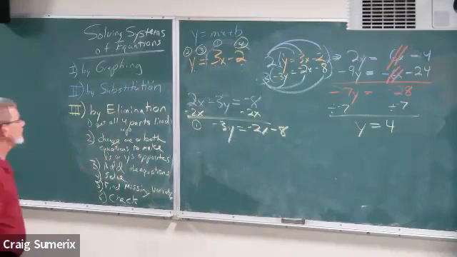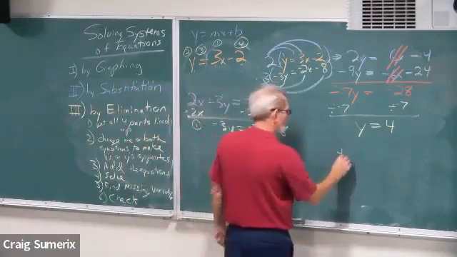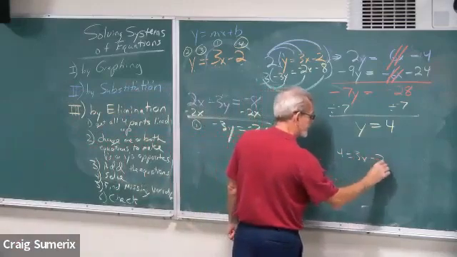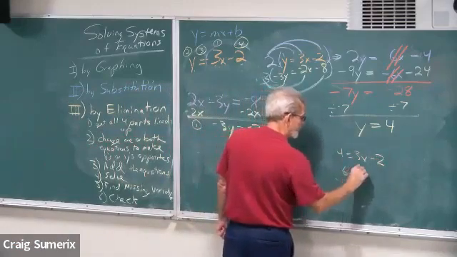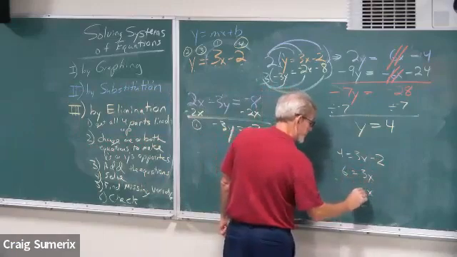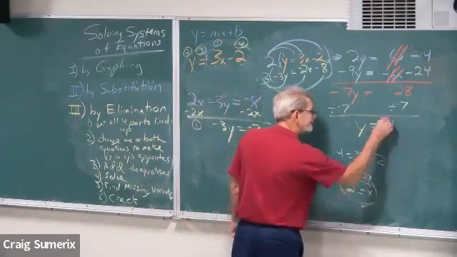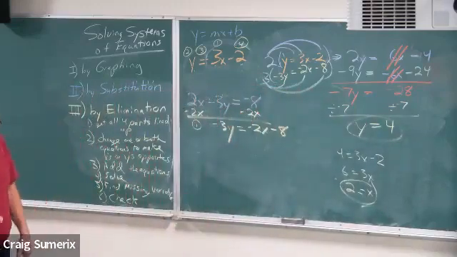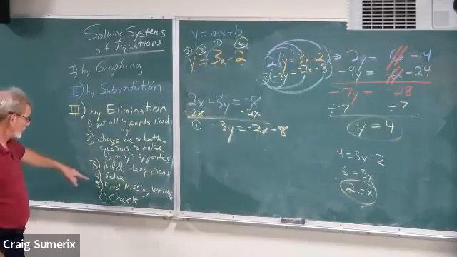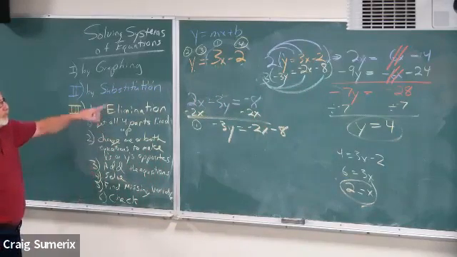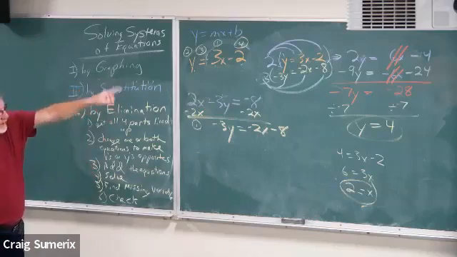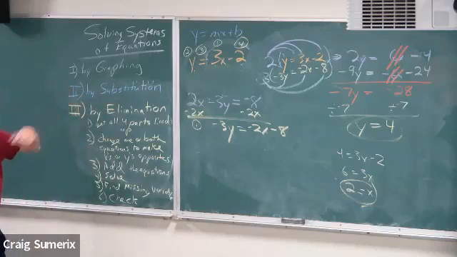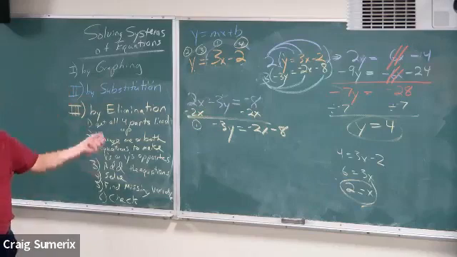And then you could go from there. Let's see. 4 is equal to 3x minus 2. 6 is equal to 3x. X is 2. So you can find either one. In fact, what I have some students do is that instead of doing the solving business, they'll change it and get rid of x, and then they'll change it and get rid of y. That works also. Don't care.